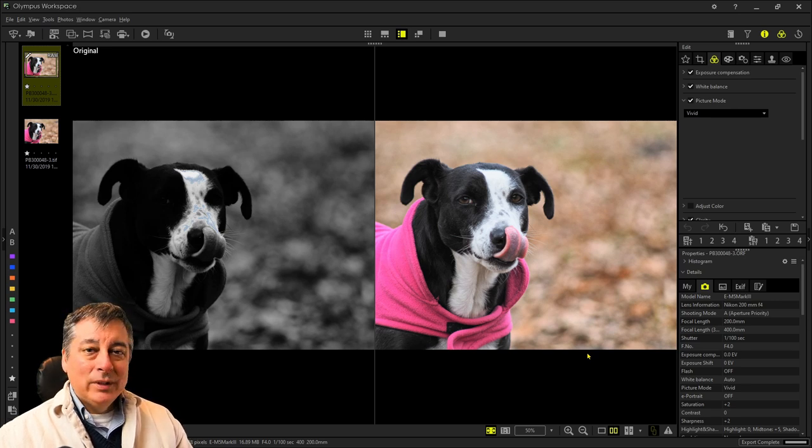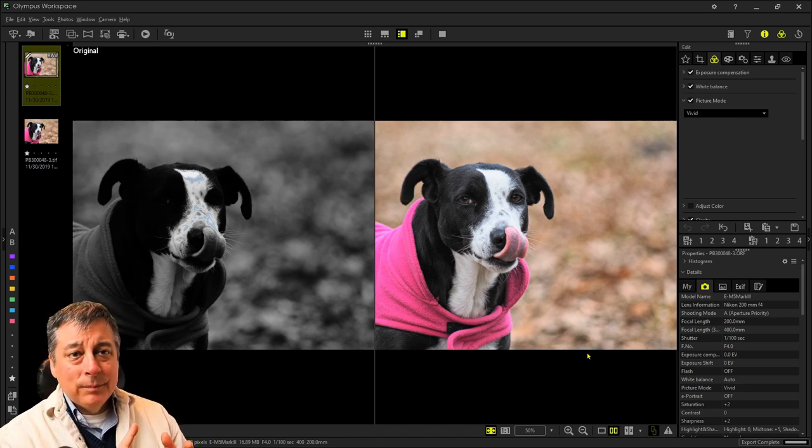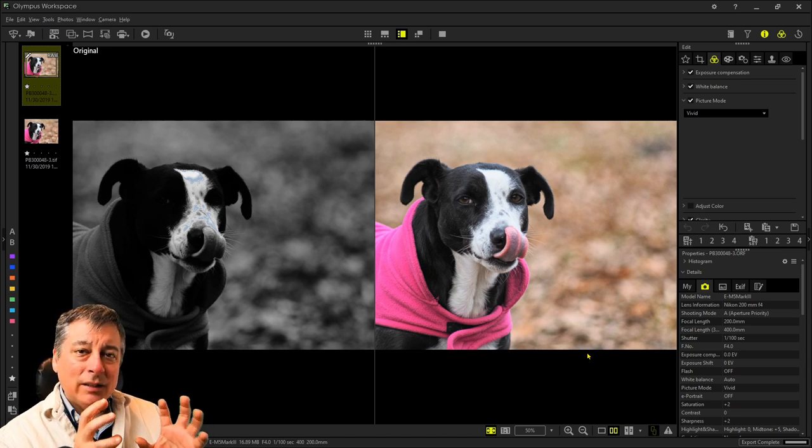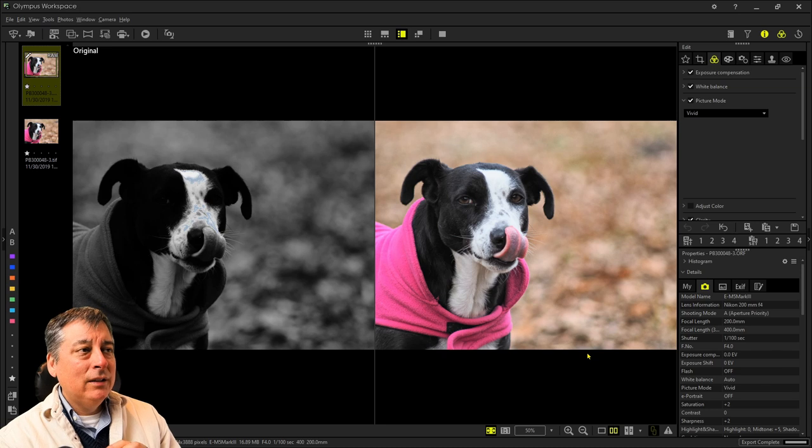And that's it. So again, you can download that full batch processing file, full reset from my website. And there's a little trick that I use for the clone stamping tool to brighten up eyes, typically like in my girl dog here. And you have to be very careful with that, and it takes a little practice, but you'll get there.